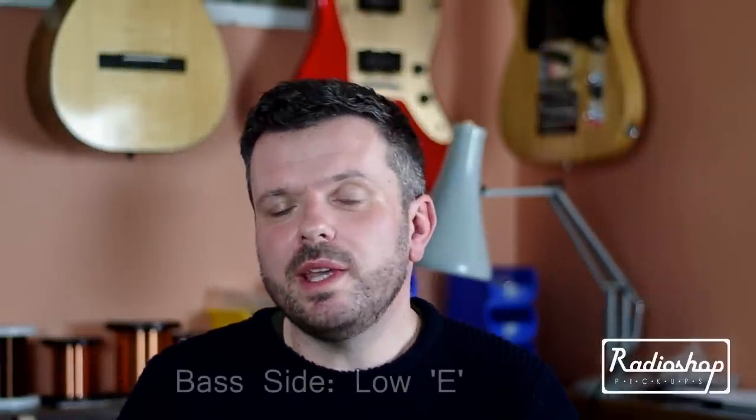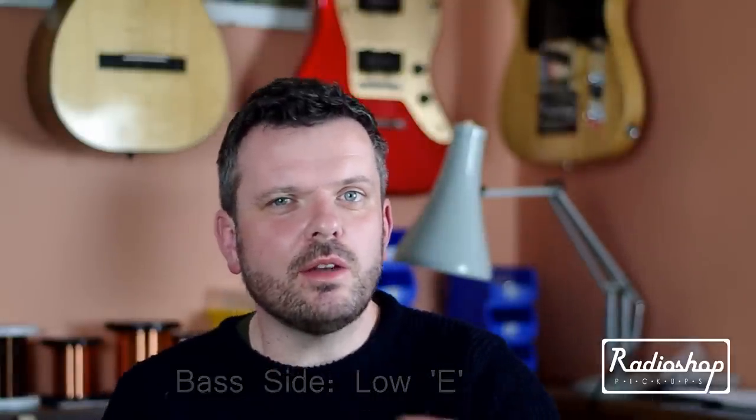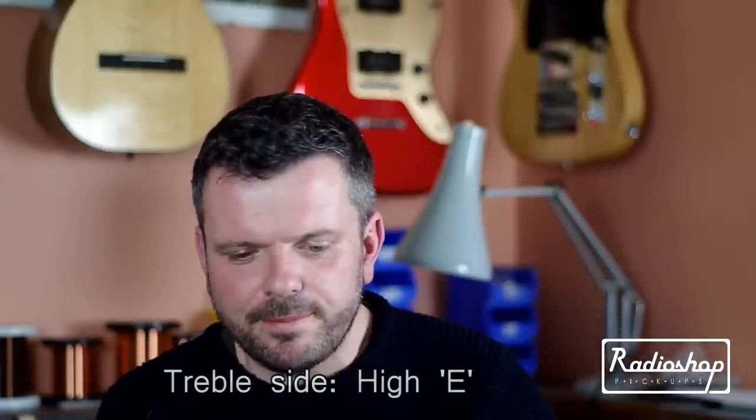I'm going to be using terms like bass side and treble side. What it means is the low E is the bass side, and the high E is the treble side. I use that quite a lot because it's fixed in my brain now.